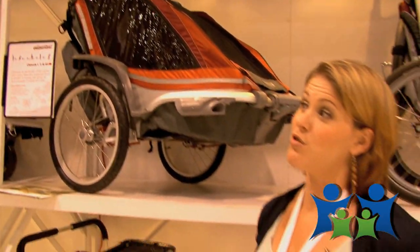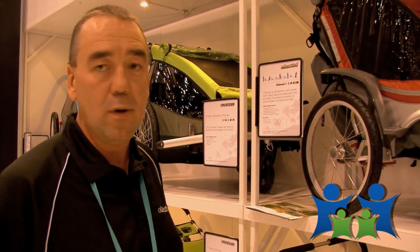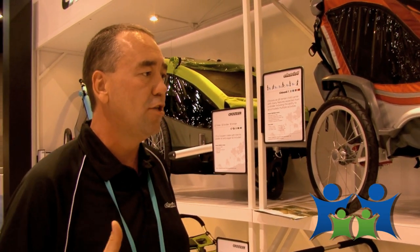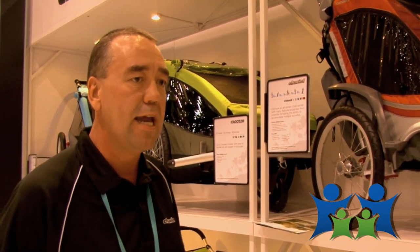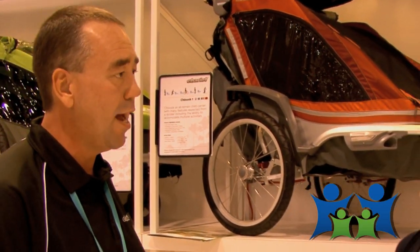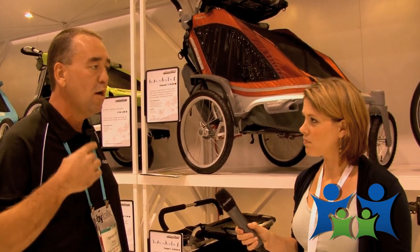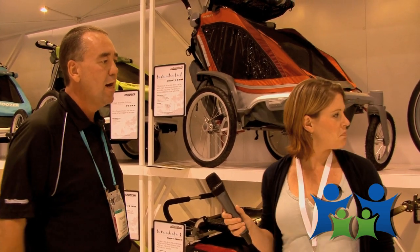Where can our members find these? Our product is available at several juvenile specialty shops, outdoor bicycle specialty shops, as well as some of the more national and local chains. It's a specialized product, so we want somebody that really understands that category and can explain it and help people through their buying choice. Price points range at a retail of $425 and can go up to $1,175 depending on which features, benefits, and models you want. So you have something really for everybody, for all activities.